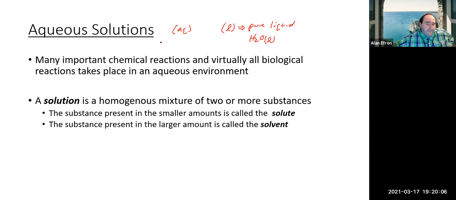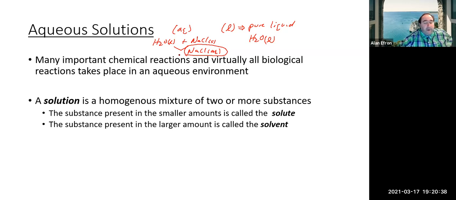If you take something like water and you add something like, say, solid sodium chloride to it, the salt will dissolve in the water, and that will make a sodium chloride solution that will get the aqueous symbol next to it. So aqueous usually means that we made a solution, and usually a solution is made by dissolving a solid in water or something of that nature. Now, a solution is a homogeneous mixture, which means when we mix it, it all mixes together.